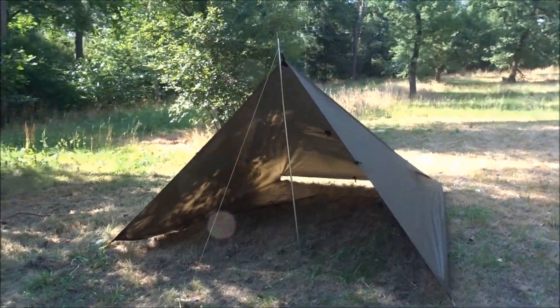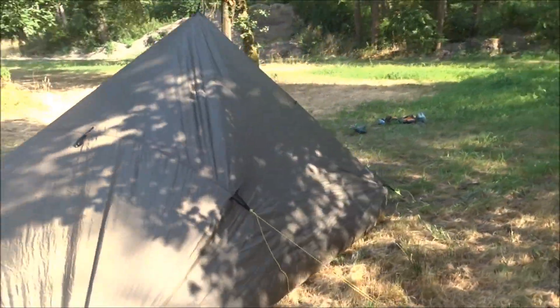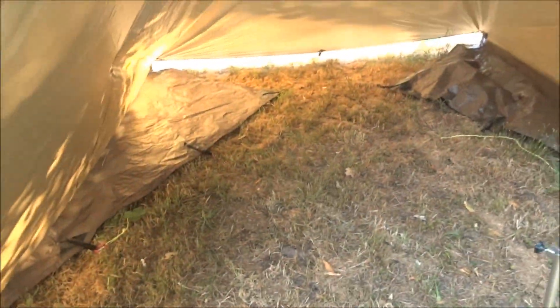And another classic, the Open Pyramid, also straight from H.J. Holden. It's almost the same as the Baker's Shed except that instead of two peaks in the front it has one central peak, which is why it's called the Open Pyramid. The downside compared to the Baker's Shed is that it has such a huge opening that it's going to be more cold and more windy inside than in the case of the Baker's Shed.